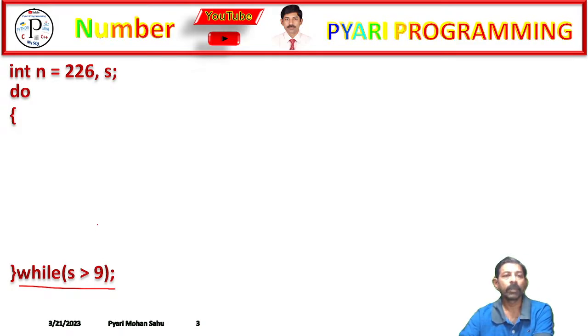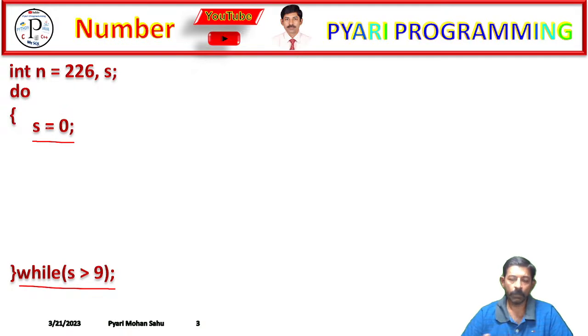So I am going to initialize sum equal to 0 inside this loop. Because suppose in the previous case we got sum 11. Next time when I am going to add, if I am not making sum 0, then it will be 11 plus 2. So for example, we had taken the previous one, 281. Last time my number was 281.